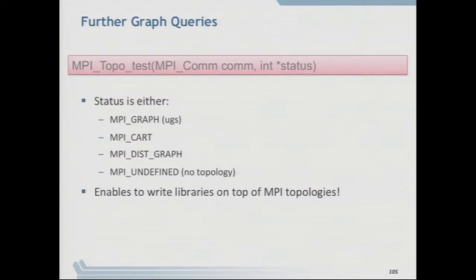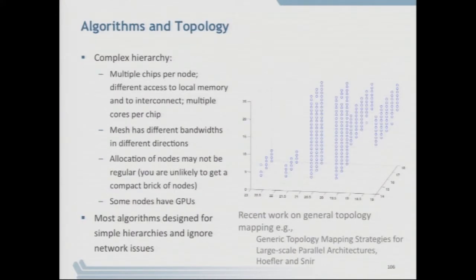And then you can also test, given a communicator, and again, this is for a library. If you call a library with a communicator, how would it know if there was a topology set on it already? So it could query that and then say whether it's a graph, that is the old graph, and that's why there is a sign next to it, don't use it type of thing. Whether it's Cartesian or whether it's the distributed graph, or undefined means this communicator does not have a topology. Then you will have the undefined. And again, it's to enable libraries to use that.